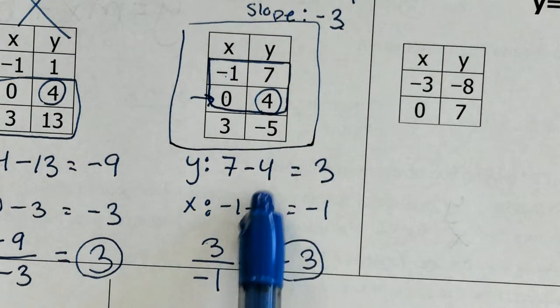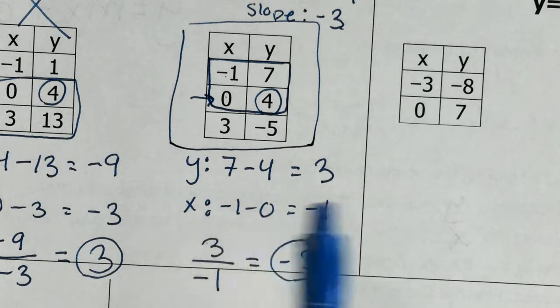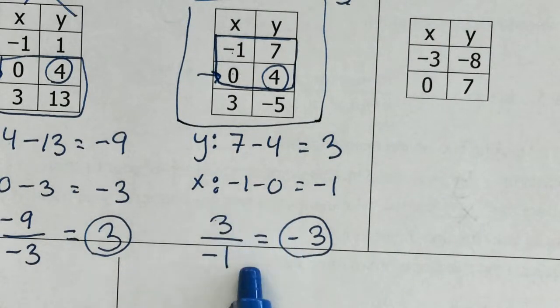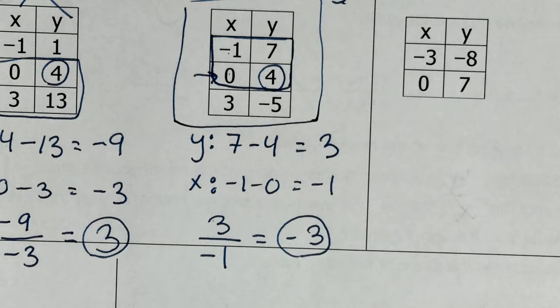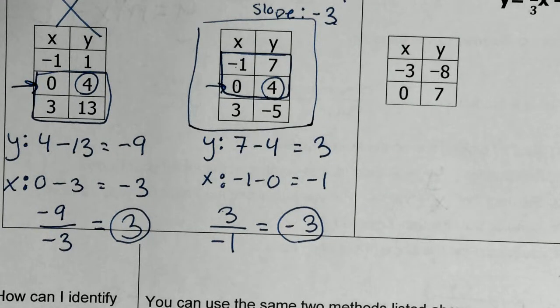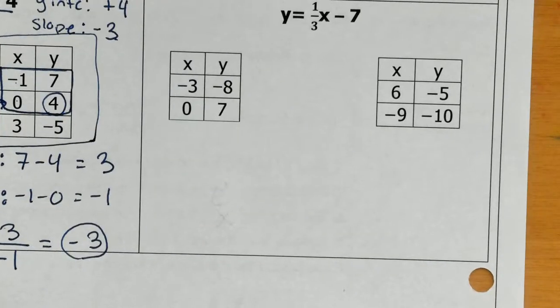Now some of you might be able to do this subtraction in your head or in the calculator and just go straight to writing it as a fraction, which is totally fine. If you feel comfortable doing that, then by all means go ahead. But if you need to write out the work, you can write out the work. No judgments. So maybe you're thinking in your head, ooh, I don't like that. That's okay. There's another way that you can do this. You can use method 2.